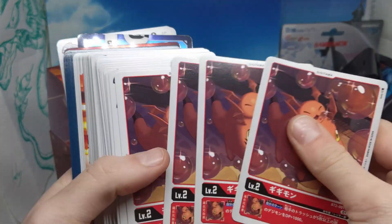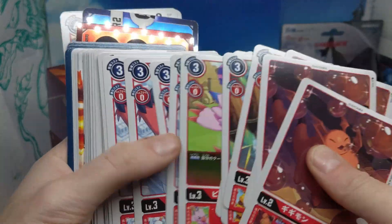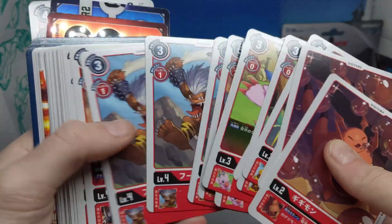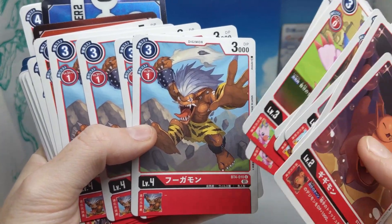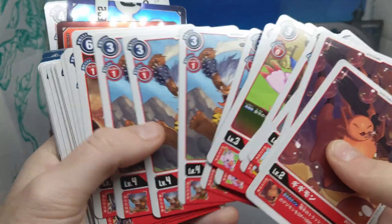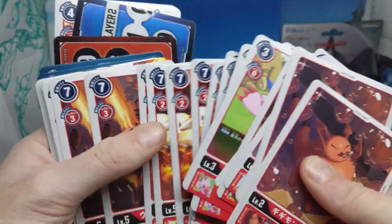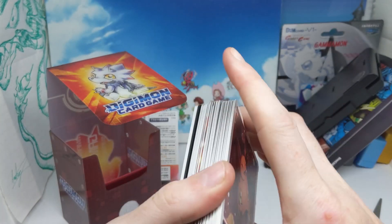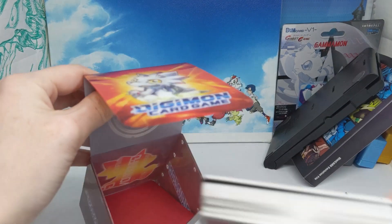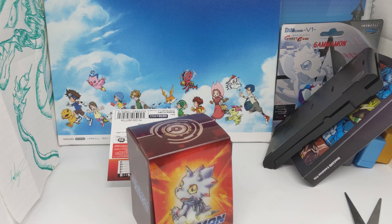It's a nice little deck to get somebody into the card game if they are only familiar with Ghost Game. However, the Digimon featured are not really ones that have appeared in Ghost Game. I think Ogamon's appearing in Dreamers if you've watched my chapter 3 translation video, but I'm not sure about Fugamon — it might actually be Fugamon, I can't tell since it's in black and white. None of these Digimon have actually appeared in Ghost Game yet, so you'd be buying it expecting Ghost Game characters and only getting the promo cards. It is weird that we don't get many characters from the anime other than just the Ghost Game promos.